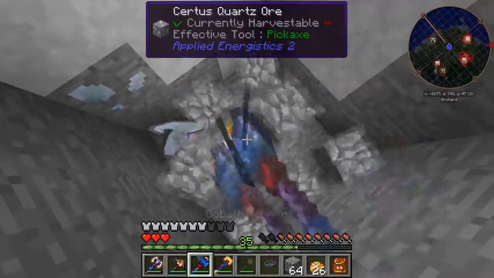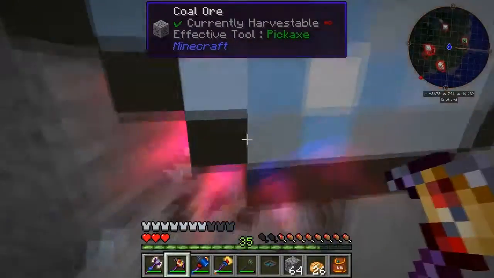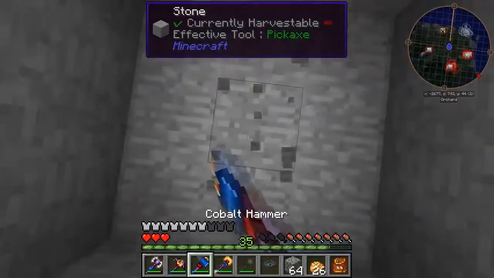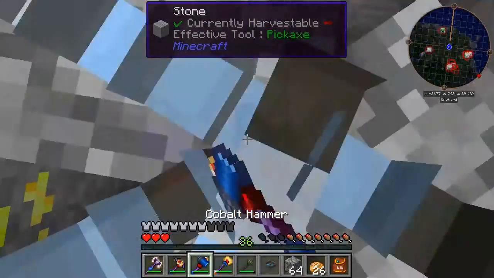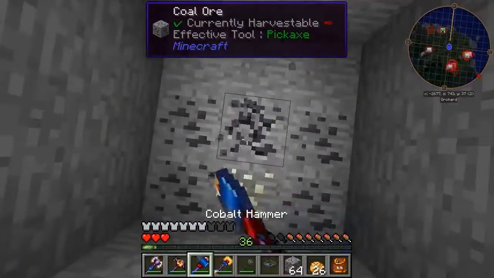Ooh, citrus quartz. Yes, we're going to be needing a lot of that, because Applied Energistics is going to require a lot of it. So, I'm turning that down. As you can see in the hotbar, the compass is still working. So you can just leave it in your hotbar, I suppose, if you wanted to. And I'm not quite sure how deep this thing's going to be. If you dig right down, you should just find it.